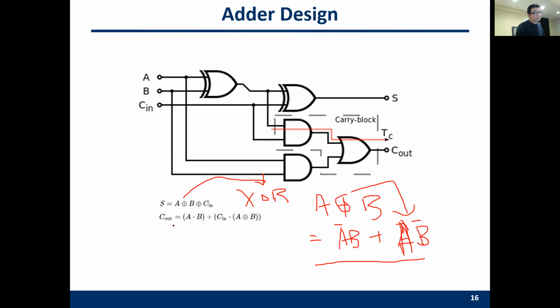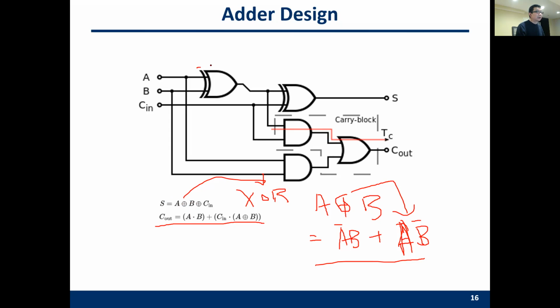And the carry out can be simplified to this format. So you can see that these two actually share some part, which is A XOR B. So you can implement A XOR B first, and then share the same output of A XOR B, and use it for the S and use it for the C out too. This is exactly what I'm trying to do here.